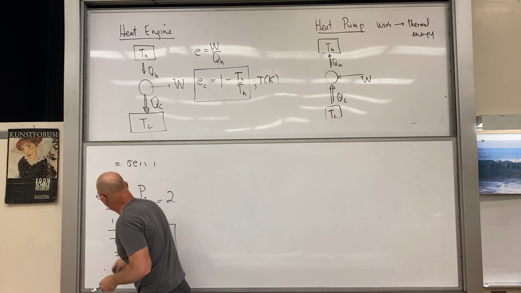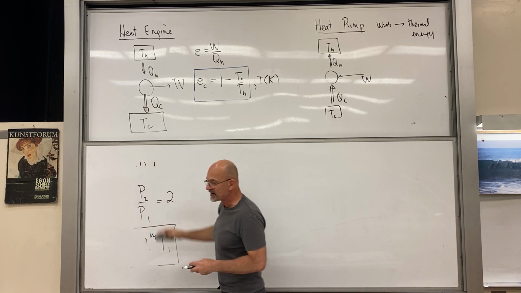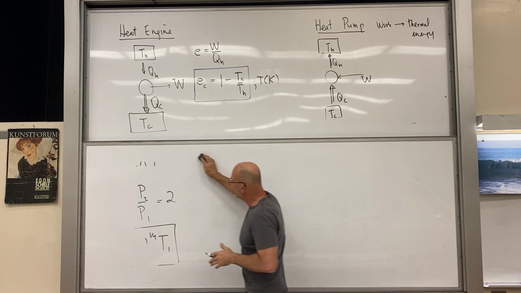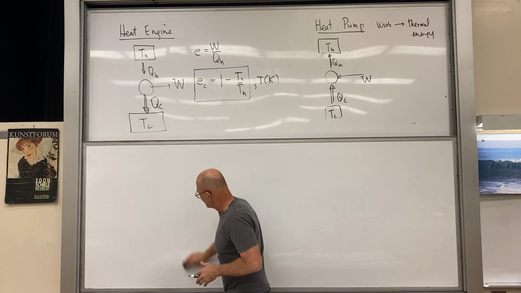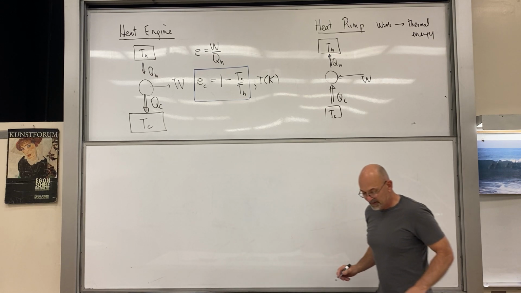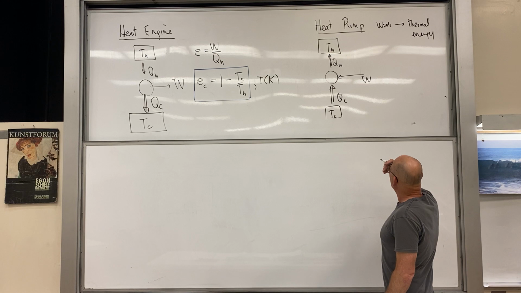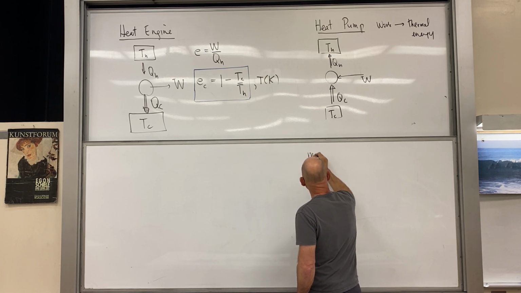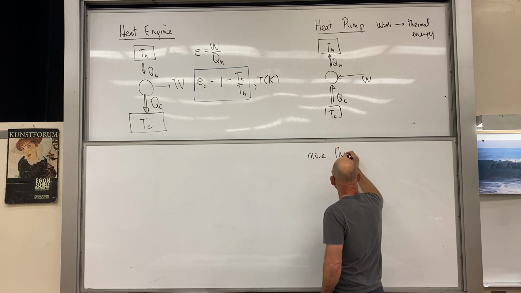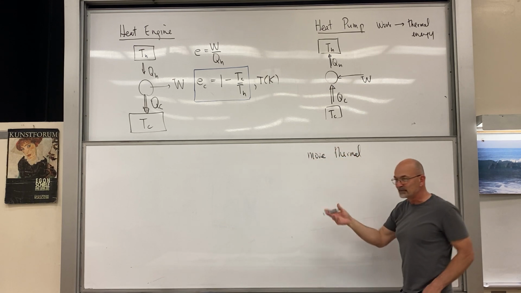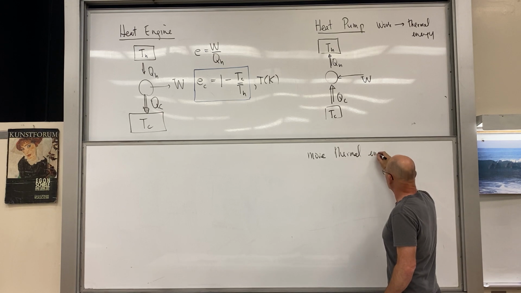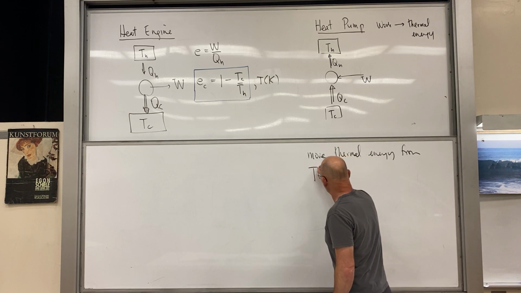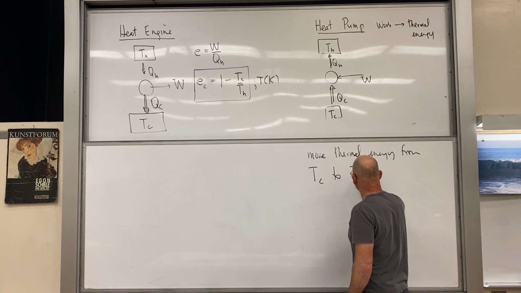And this is actually independent of all particular cycles. Now the Carnot cycle is the one that allows one to realize the maximum amount, but the principle is independent of that cycle. So what we're looking for is to move thermal energy. This is not the same as just creating it via friction. So we want to move thermal energy from the low temperature reservoir to the high temperature reservoir.